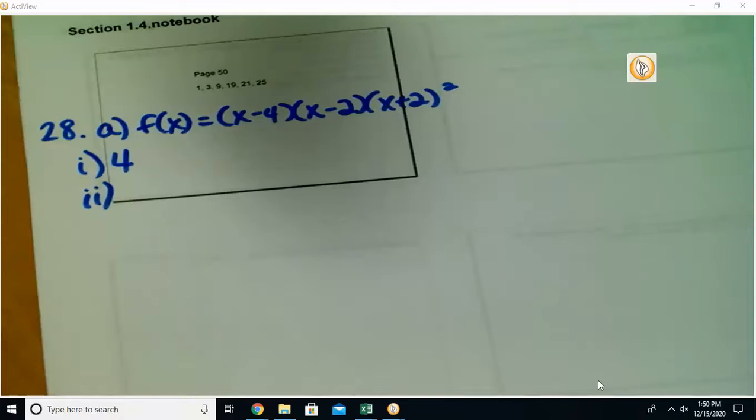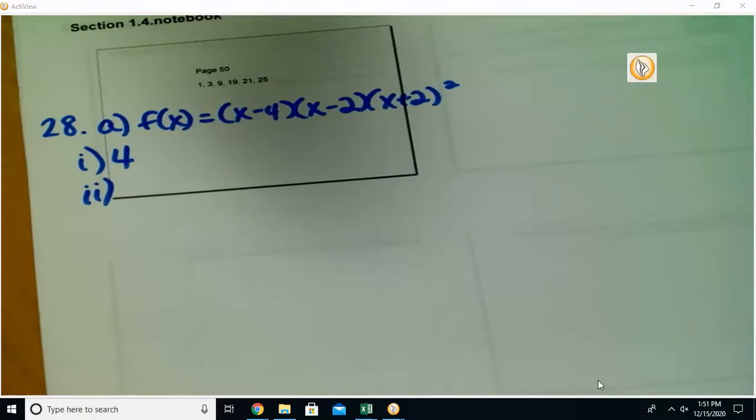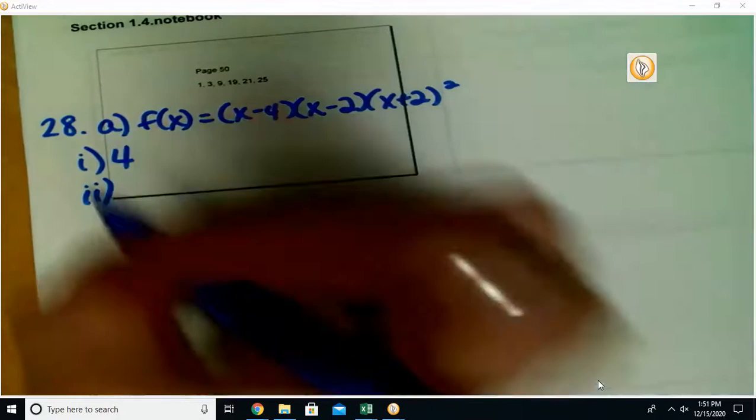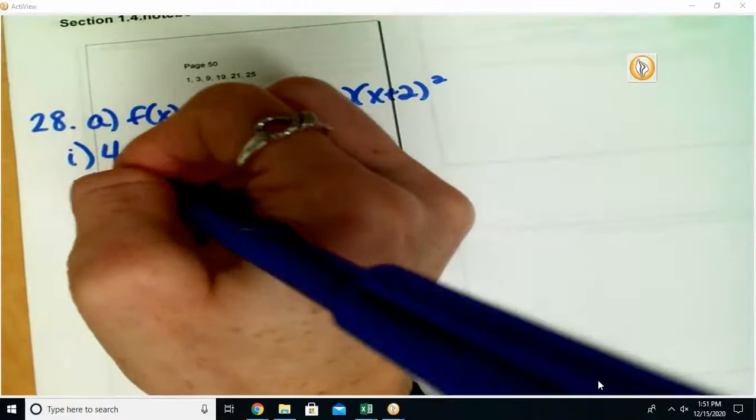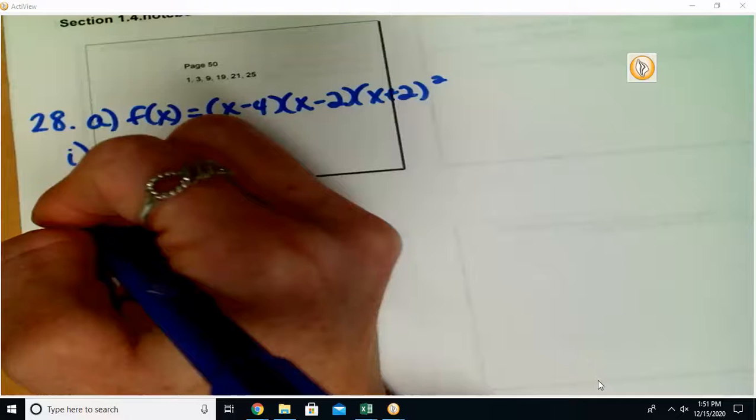Second thing, end behavior. So if it's even degree, it looks like a parabola. So that means as long as it's a positive coefficient, it's up, up. Negative coefficient would be down, down. So this one would be up, up. What if you weren't sure? How can you get it? Graph it and look.